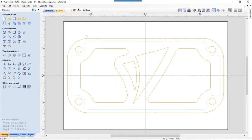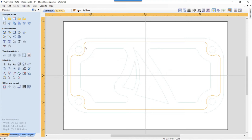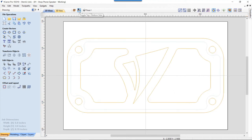Every layer that you have has a front and a back, so that's kind of handy when you're laying something out like this. So if I look at the back side of this, you'll see I only have one vector, and this is the vector I'm going to use to actually pocket out the back. So that's there, and that looks great. I'm happy with all of that for right now.